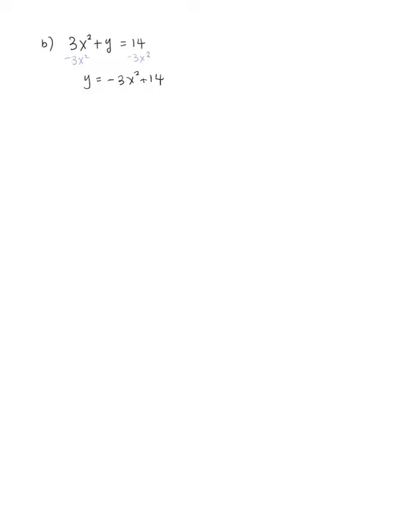Okay, so please note that the graph of 3x squared plus y equals 14 and y equals negative 3x squared plus 14 are identical. They're the same graph. They better be. All right, but anyways, let's do the same thing as what we did earlier. So I'm going to make myself a chart, x and y. And I'm just going to put some random values. I'm just going to start from negative 2, negative 1, 0, 1, 2. Doesn't matter, whatever x value that you like, just start from there.